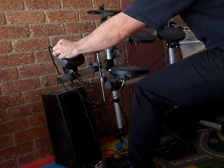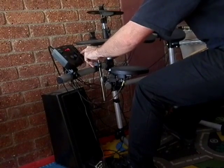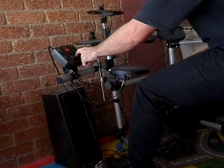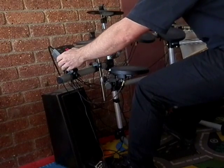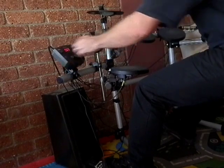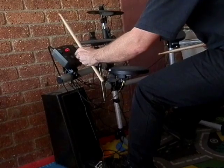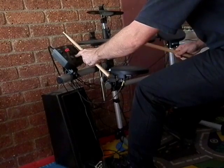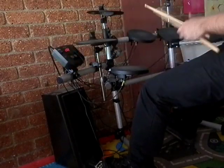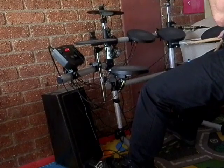Okay, what else can I show you on this one? We can change our tempo by pressing mode and page together. Of course, got to turn my drums back up again. So there we go. We've got the main drums controlled by the rotary volume dial, and within the software you can control the drums within those patterns.